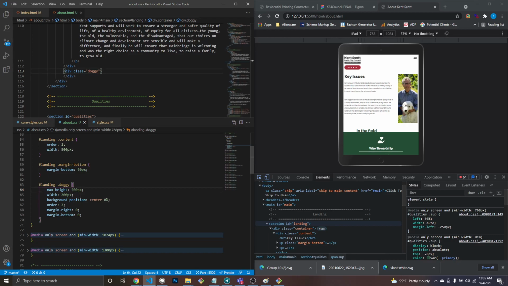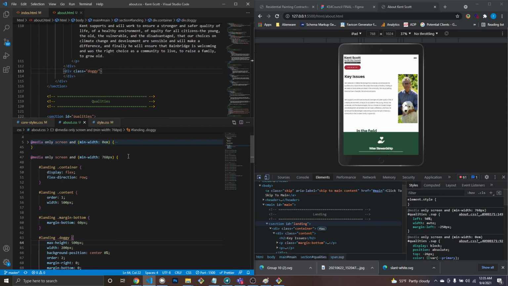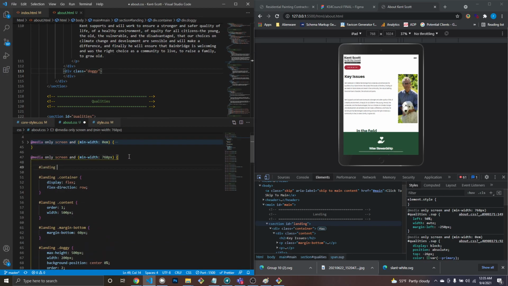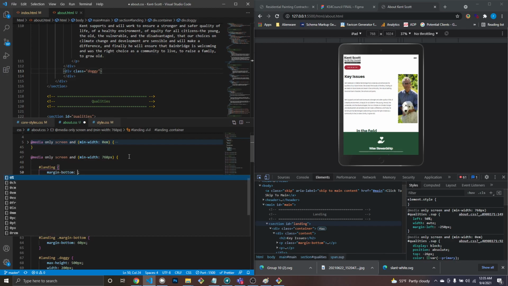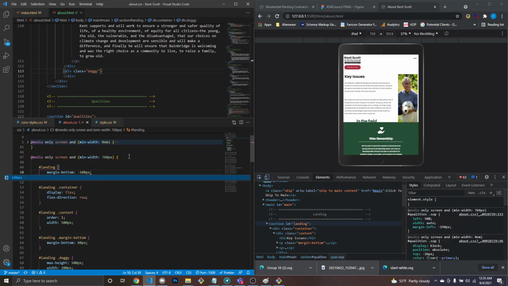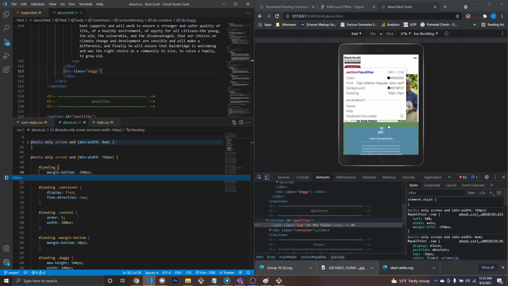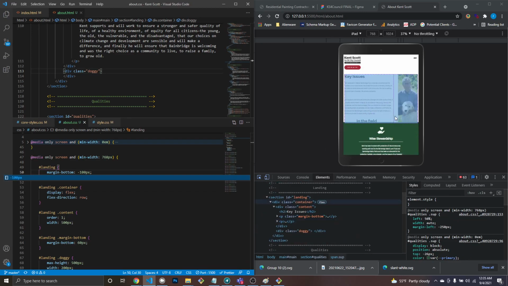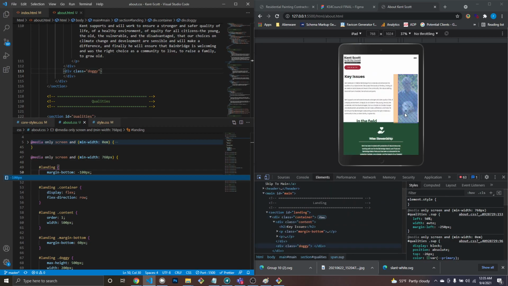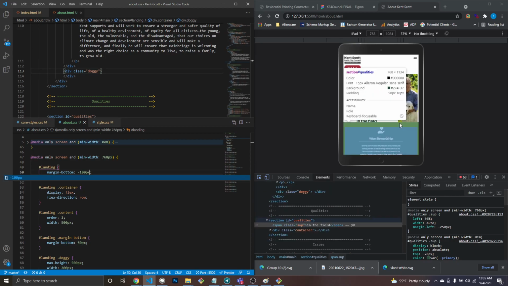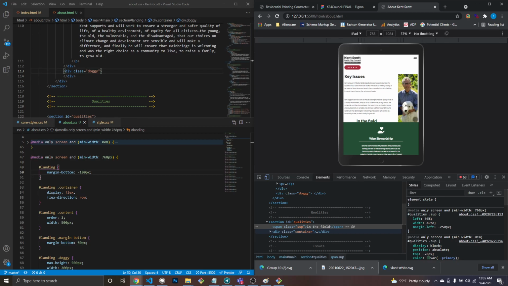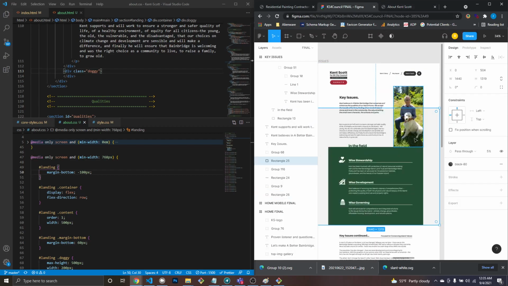Okay, and then let's have landing, margin bottom negative 100. So that margin bottom, instead of pushing away this section, it's going to pull it toward it like a little blankie. And I just want this to be overlapped right here, because that's what we have here, and that's what I want.